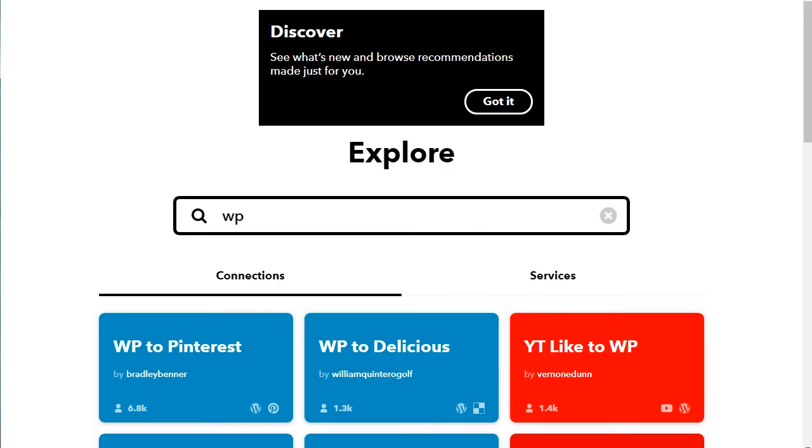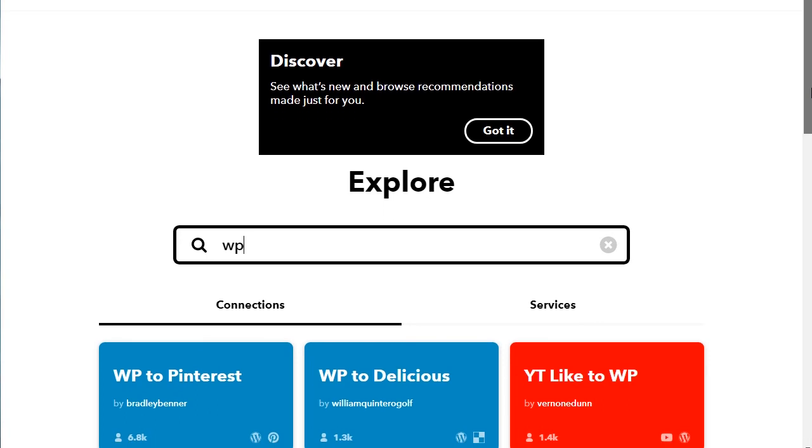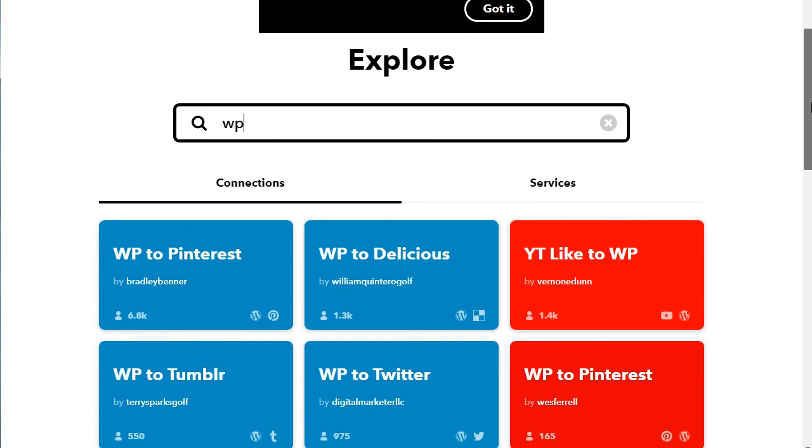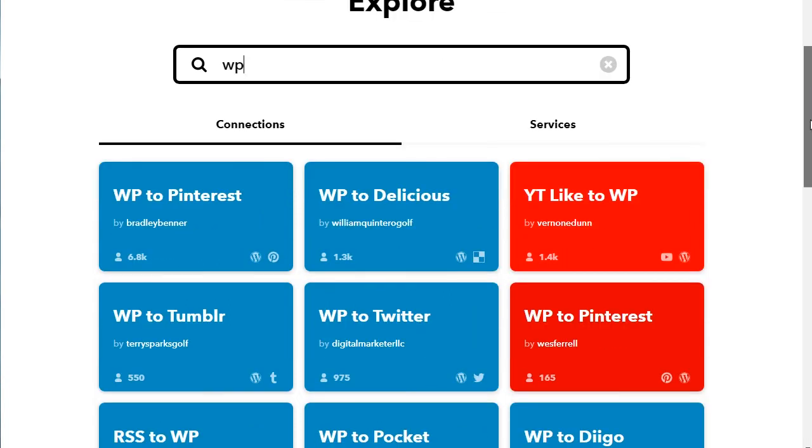This is IFTTT, so IF and then 3 T's. It stands for if, then else. Or if this happens, then this happens, basically. And that's kind of how Zapier works. But IFTTT.com is actually free. So if you go to IFTTT.com, you will come here, you create an account for free, and then you can go under the search bar here and get an idea of the different variety of social platforms that you can post to. And it's very similar to Zapier.